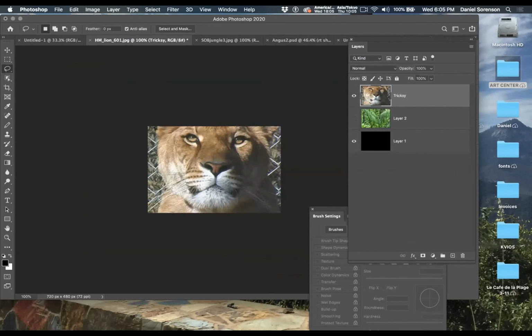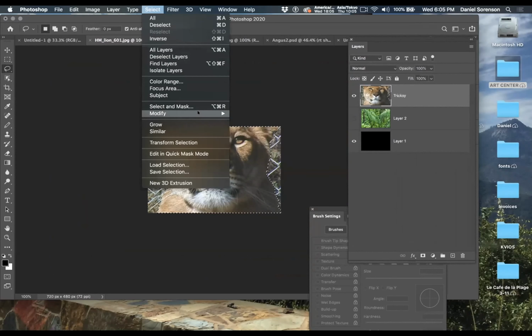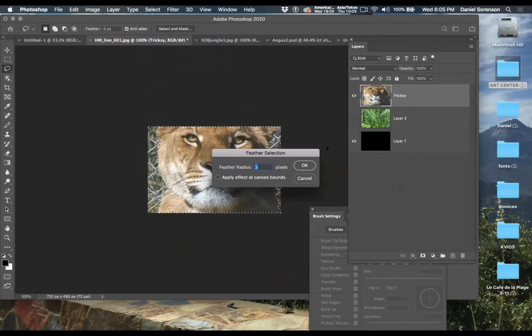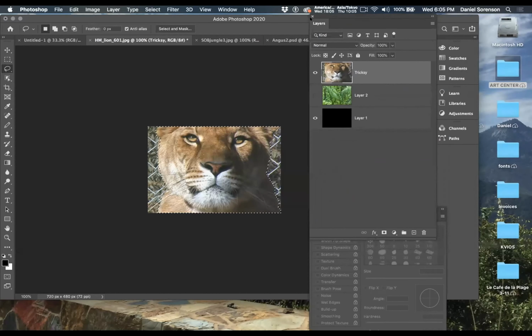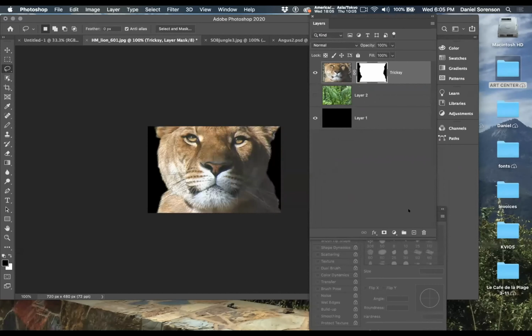Now we're going to be looking at the pen tool maybe in a little bit, but let's say I wanted to knock out this background. Because he's furry, I can do this pretty easily with the lasso. I'm just going around like this. Again, I'll add a bit of a feather. So the feather makes the edge softer, and without it, it tends to look like a cutout, like a paper doll or something. So then I will just add my mask.